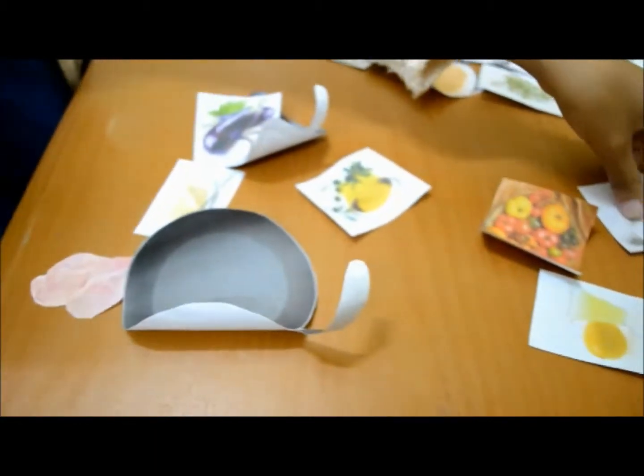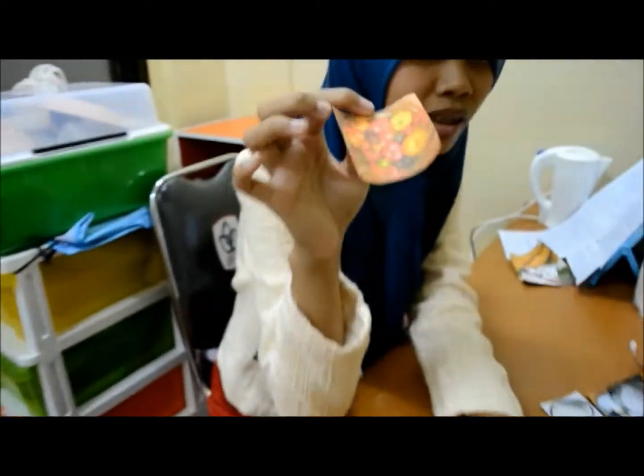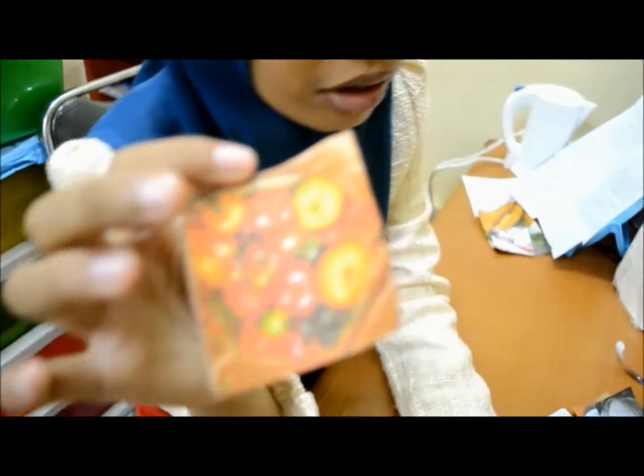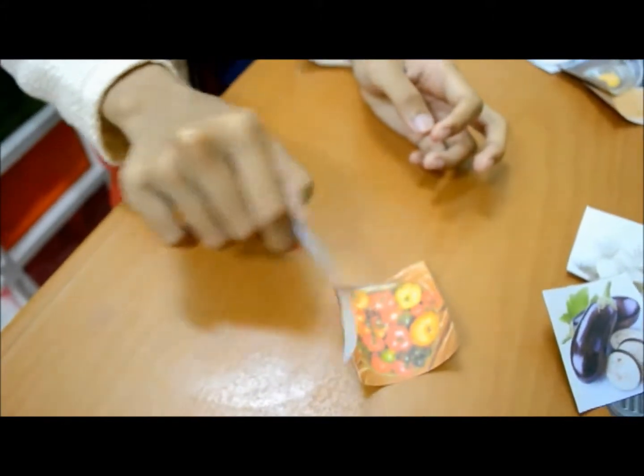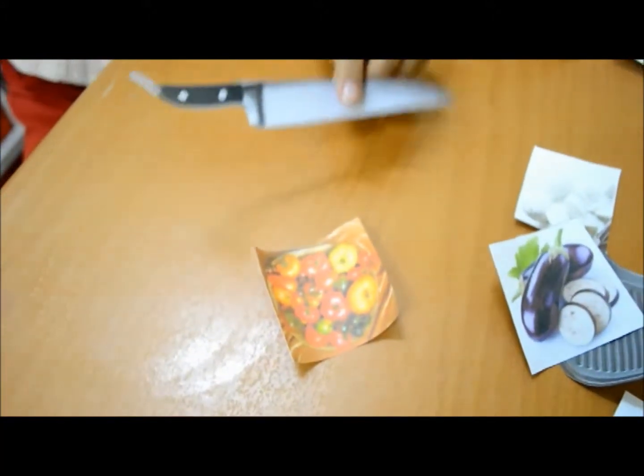Then the next step of our procedure is to make the heirloom tomatoes. And here we've got heirloom tomatoes. We have to put these into a bowl. And then cut these tomatoes in half. And then add a pinch of salt.